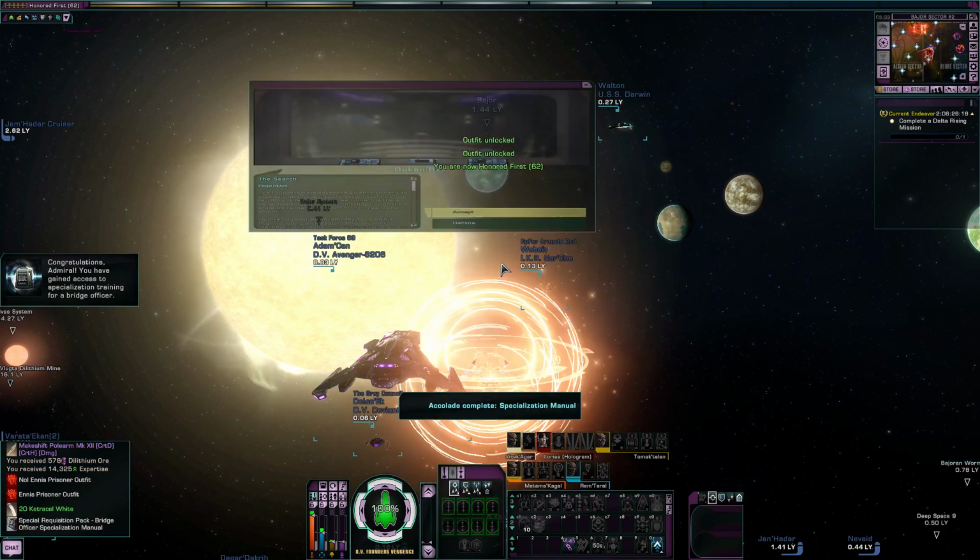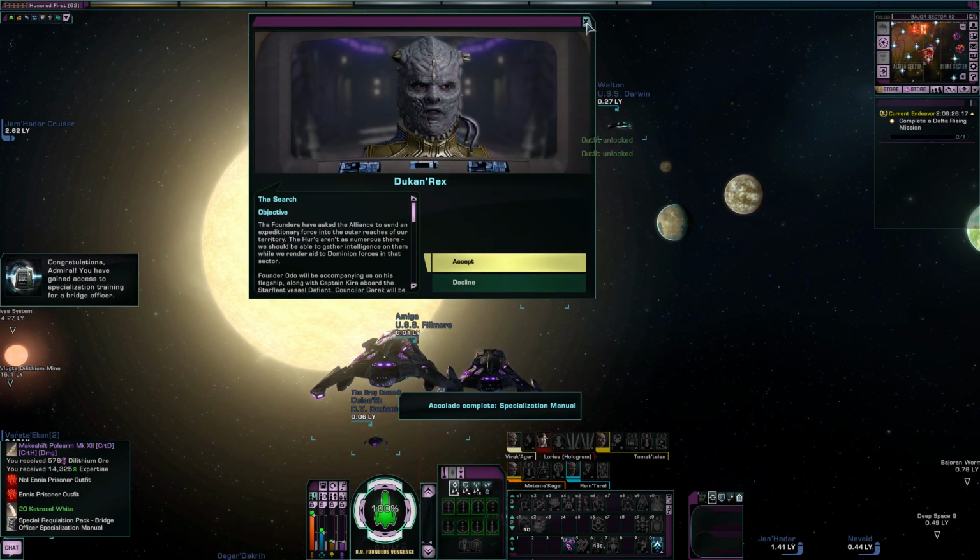Congratulations, Honored First. The Founders have asked the Alliance to send an expeditionary force.